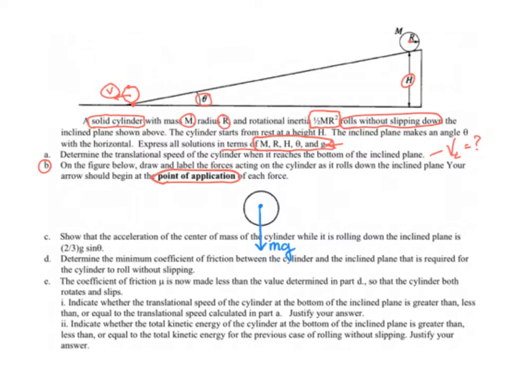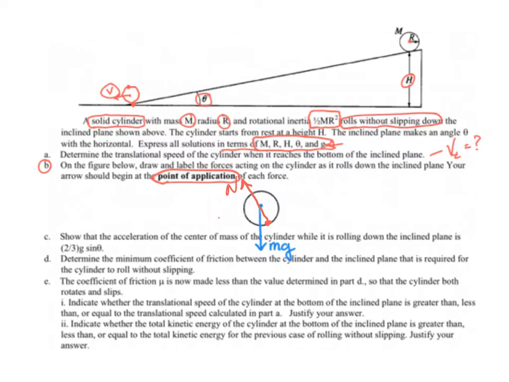This is a uniform cylinder, I assume, so it's uniform density, and the center of mass is right in the middle. Then you've got a normal force, okay? So the normal force actually acts right here on the bottom. Okay, so the normal force is going to act down here. Let me get my pen going, sorry. And it's going to act that way because this is on a plane, so the normal force is acting right through that axis of rotation here.